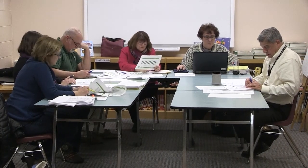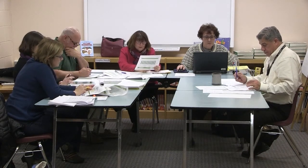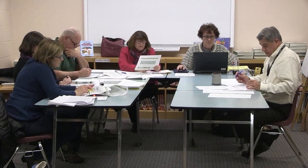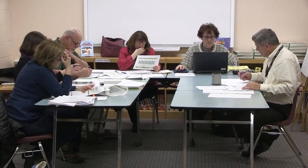I'm just curious how they do these projected estimates, because it's very stable. Not a lot of flexibility. Well, we're only going to allow nine people to procreate. So I'm looking at the projected enrollment and grade combinations, and in grades 7 to 12 there is 47 this year, but they're projecting 52 Whately residents next year, then 55 and 51. I'm wondering if they're not able to take into effect students who may choose to go to private schools or charter schools. Or maybe they're trying to take into account that there are some big grades coming up.